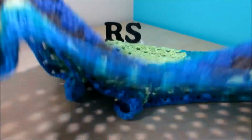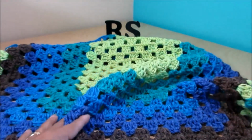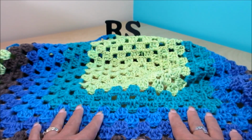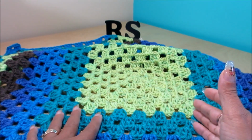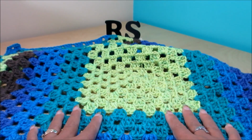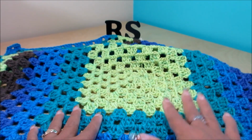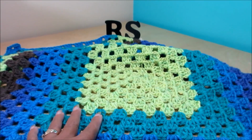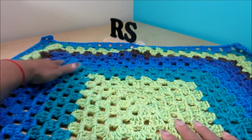For mine, it has to be around 76 or 78 centimeters. Now I have to attach the new yarn because with one carrot cake I only made 66 centimeters. So I will let you know how many rows for mine, and then if you want yours a little bit bigger, you add 3 more rows to the amount I will give you from mine. And if you want 2 sizes bigger, then you add 6 and then 9 and so on. So you see, if you don't have carrot cake, you can do a design like this with yarn.